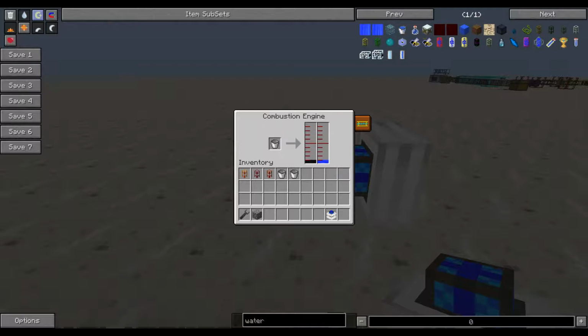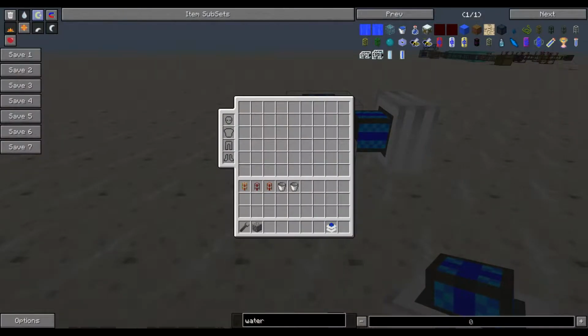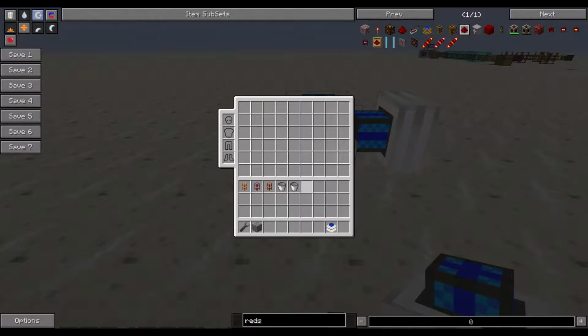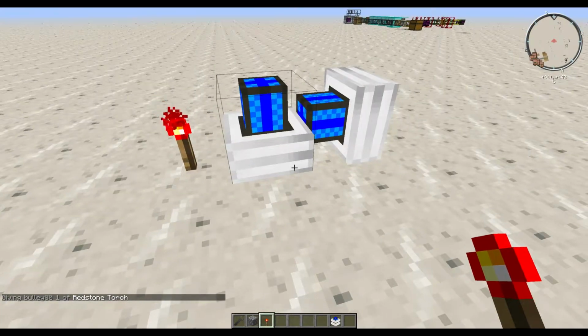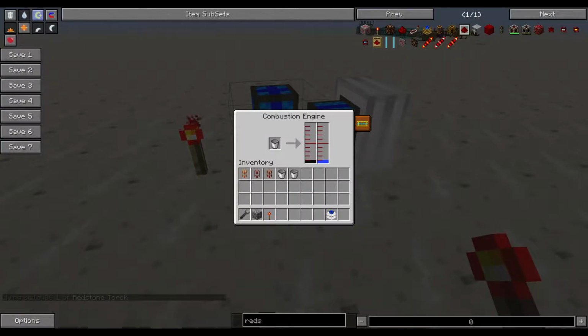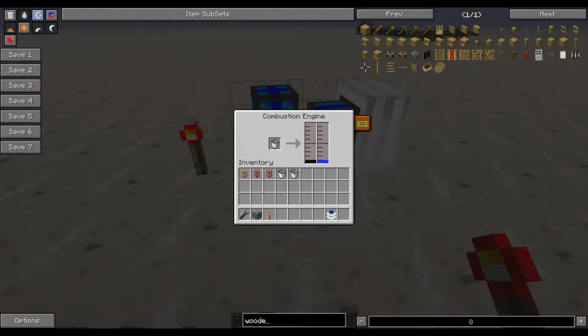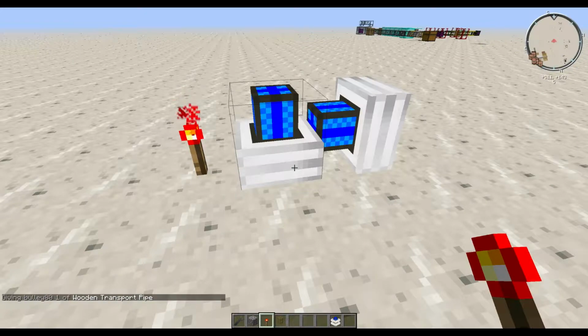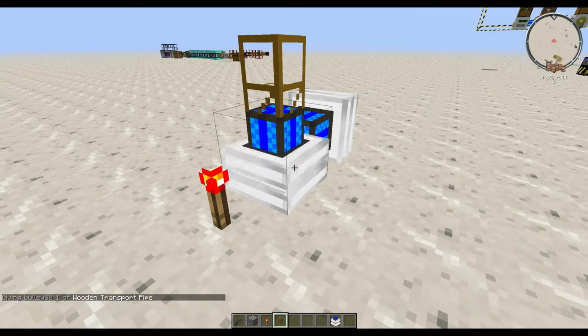Right then. So the last thing you need to do is apply a redstone signal. Okay then, we'll just place a torch down. And you need to give it something to do, which in this case we're going to use a wooden transport pipe, and there you go. You can now see it moving.